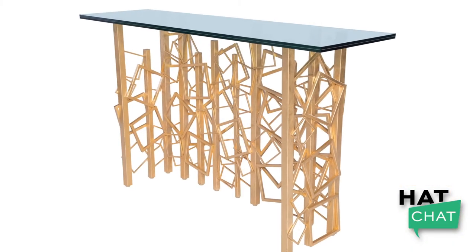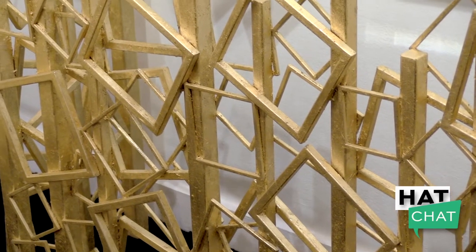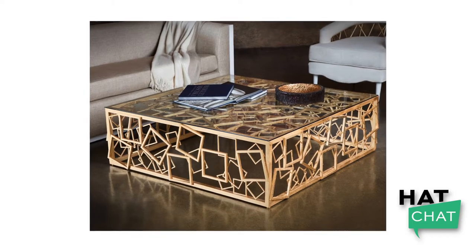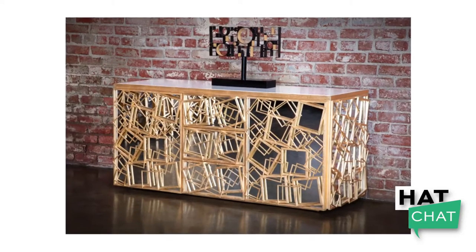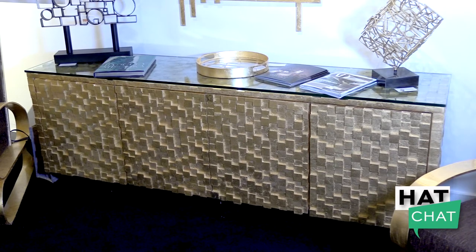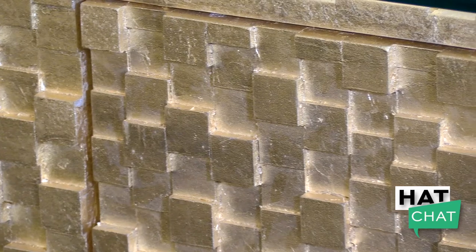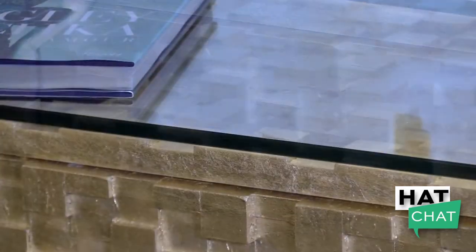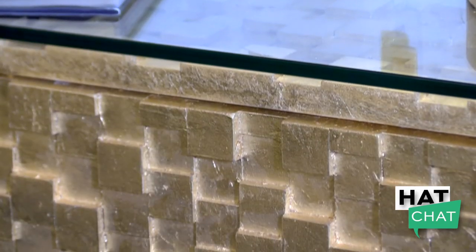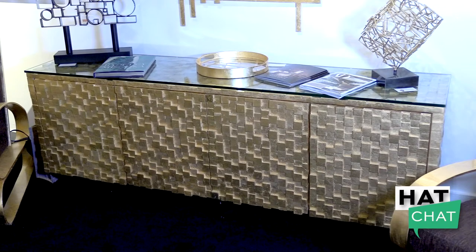This was a beautiful pattern that was inspired off one of our embroideries that we were doing, these mid-century embroideries. It worked so beautifully, so it became a really important signature for this room. I love this credenza over here. Again, it's all hand-cut individual pieces of wood that are assembled, and then it's gilt and gold. So again, it's just this beautiful couture piece that can bring, I think, any room to life.